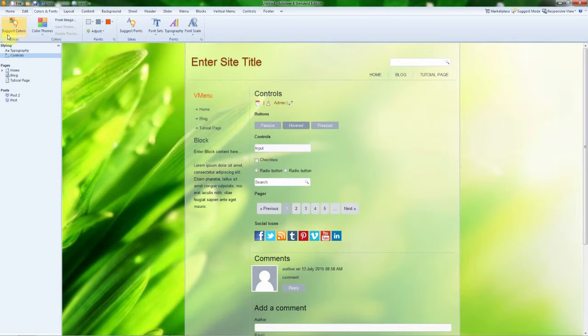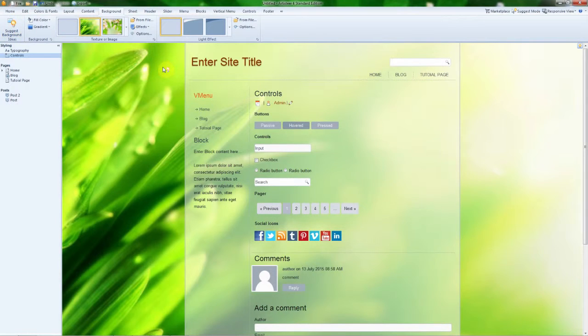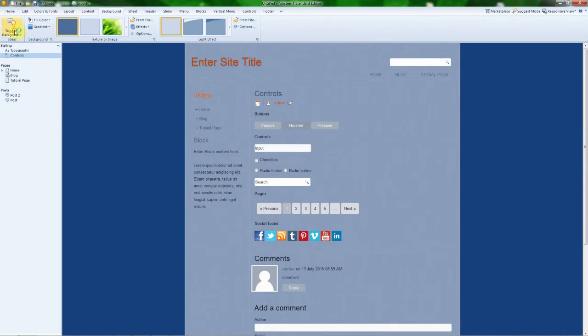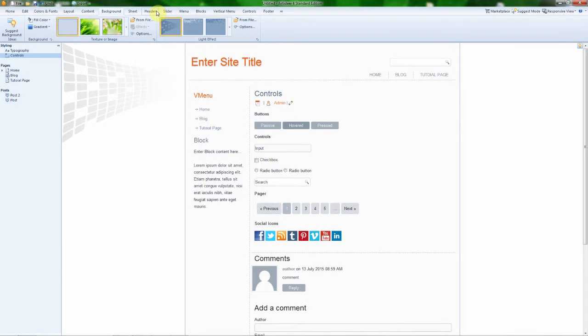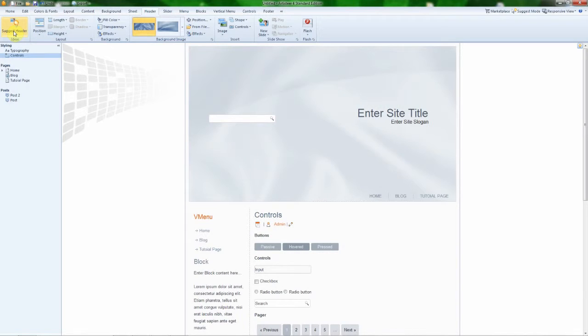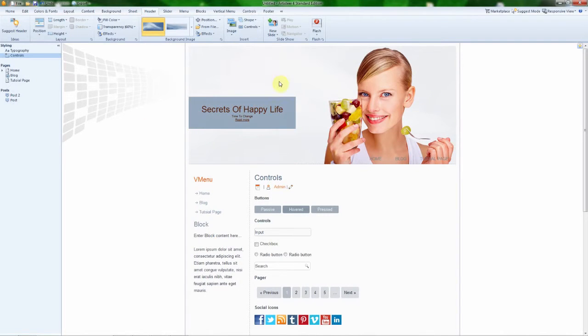Or you can just go with suggestions if you've got no inspiration at all. Normally, if I've got no inspiration or the client doesn't give me a brief summary of what he wants, I just go to the suggestion, for example the background, and choose suggest background, and it will give me a background I can use, and then I can just tweak it from there. Let's say we got the corporate type of background, and for the header, if I just choose suggest header, let's see what it comes up with. It really gives you some inspiration, and then you can tweak it from there, and it really helps a lot.